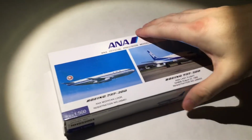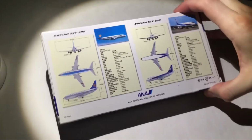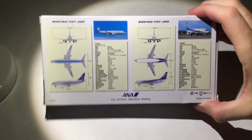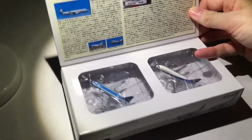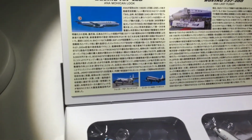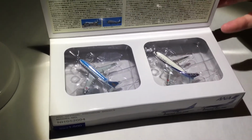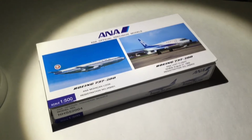Anyway, I got this box of planes, there's a lot of them just thrown into a box. Got this one a couple of years ago, maybe a little over a year ago, and I always had trouble trying to review this thing for some reason. I think I've made this video like 3 or 4 times, and I can't remember what the problem was. But yeah, there is the box. I cannot read Japanese, but I'm sure it tells you some kind of little history of all the planes that led up to it. And there are the planes in there. I don't know what it was that kept me from reviewing it or uploading the video, but who cares?